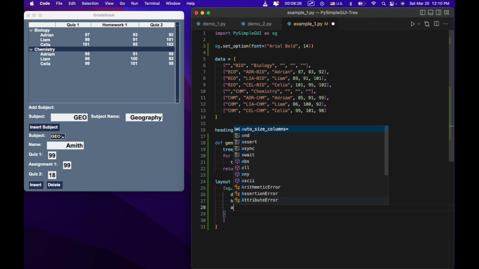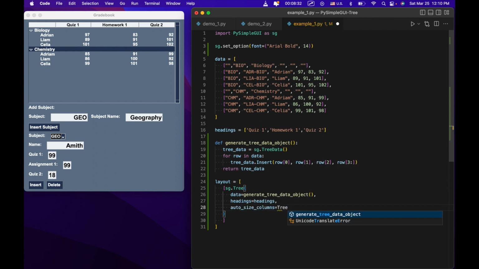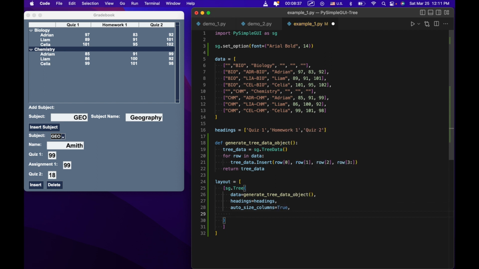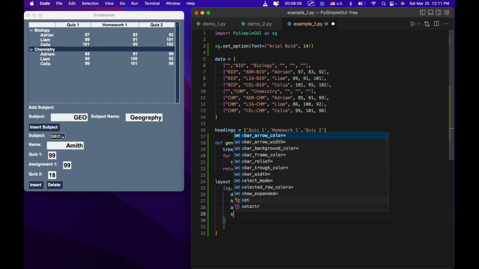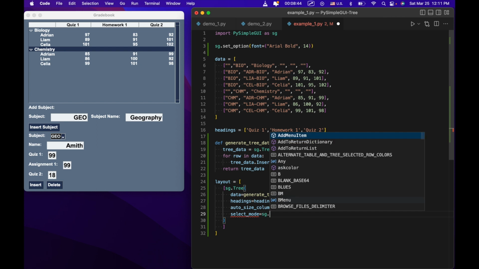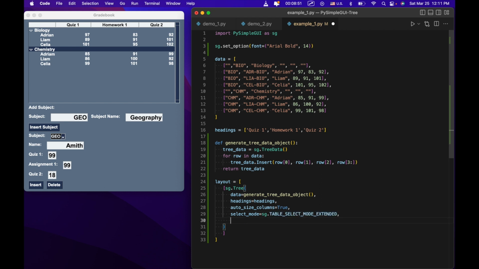We're going to have auto size columns equals true, which allows the columns to automatically be resized in order for all the data to fit in there. We're going to have select mode equals sg.table select mode extended. We're going to have number of rows equals 10, which is the maximum number of rows that can be displayed without scrolling down.